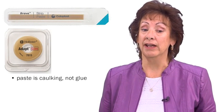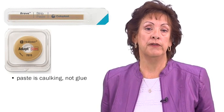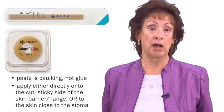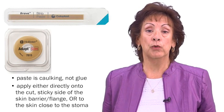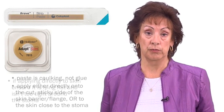Barrier rings or strip paste are different types of paste that help to increase the wear time of the ostomy appliance. Paste is caulking, not glue. If it has been recommended to use one of these products, you can either apply it directly on the cut opening of the skin barrier or on the skin close to the stoma.